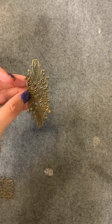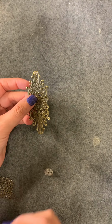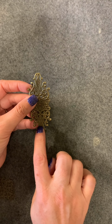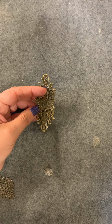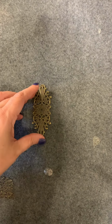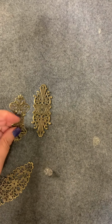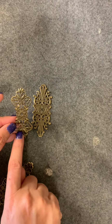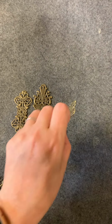So I got a bunch of filigree off of Amazon, and the centerpiece is this piece right here. And what I did is, when I was layering this, I just folded it right about here and then wired it on to the piece itself. So that was the first piece. And then on the sides, to give a little bit less height, I took this piece and I also folded it right about here and then put these on the sides like this.